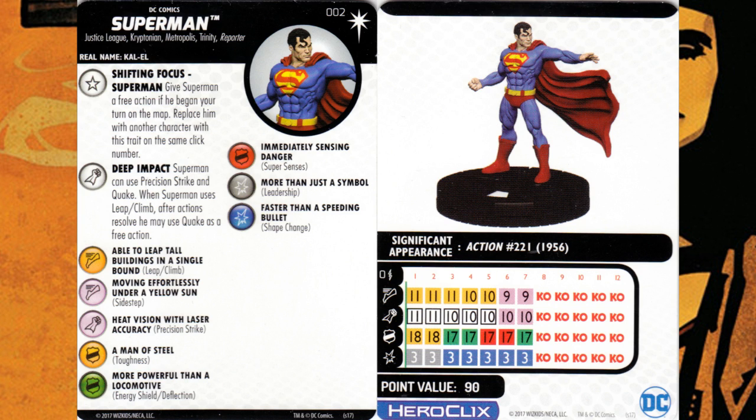And under the old rules, he'll be able to Quake and Precision Strike. Under the new rules, you can pick one target to Precision Strike, but you can't hit everybody else. Is that how that's going to work? Yes. Okay. And then you get the 2 damage with the 2 knockbacks. So that's 11 square charge.